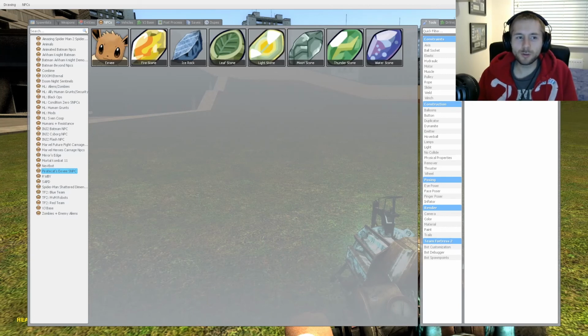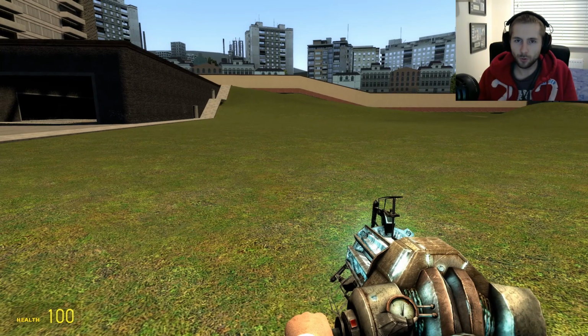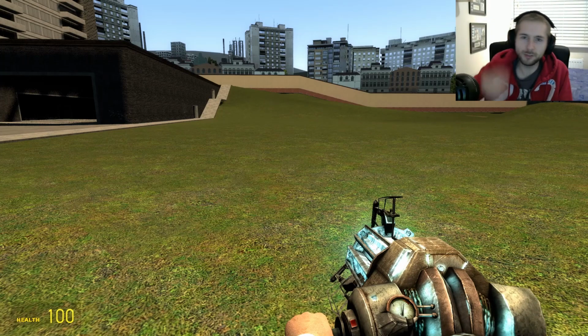So, that was a look at the Eevee SNPCs pack for Garry's Mod. If you're interested in trying out this mod, the link will be down in the description below.